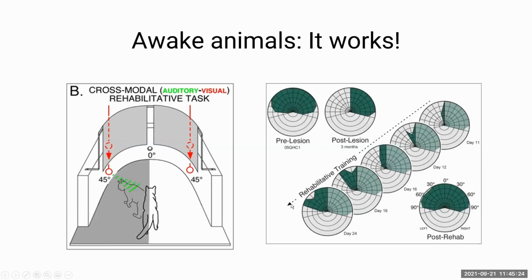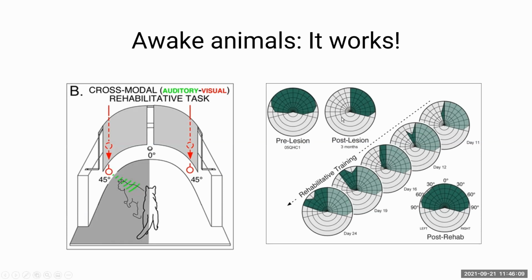So this is showing you data from the ping pong ball setting, where these animals are in a perimetry apparatus, sort of like this. The ping pong ball is being dropped from behind these curtains and knocked against the wall to give them this experience. To orient you to what's going on the right here, these are radar plots showing you where the animal is visually responsive at different tested locations. So these animals are being tested in a very large portion of their visual field. Where you see green, the animal can see. Where you don't see green, the animal can't see, or it wasn't tested. So you see pre-lesion, this animal can see a wide visual field, and then post-lesion, he's blind. This is a right side lesion, so he's blind in the left side of space.